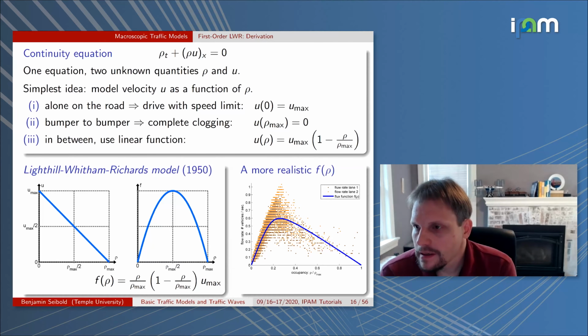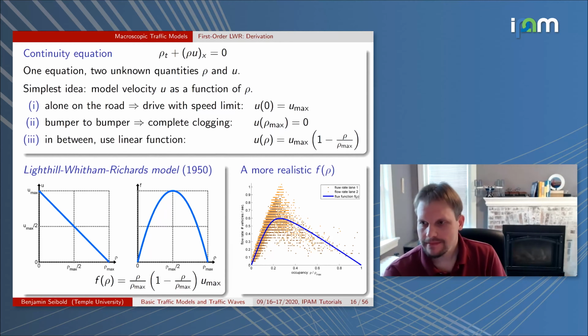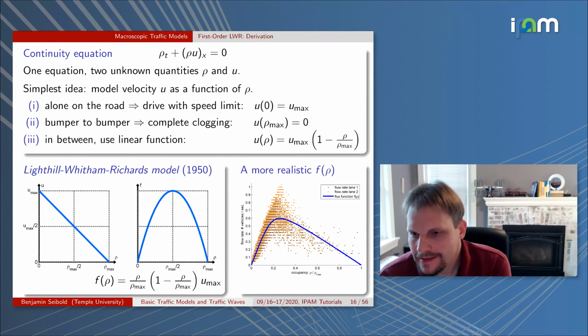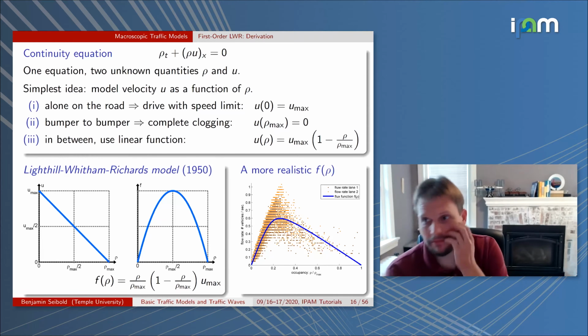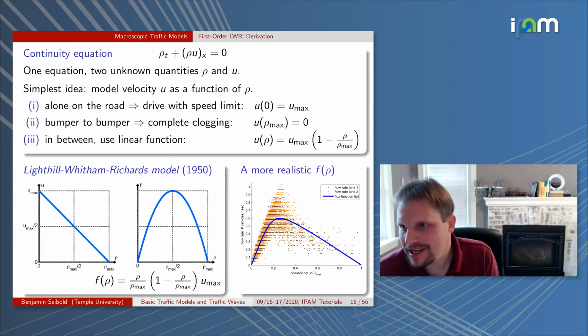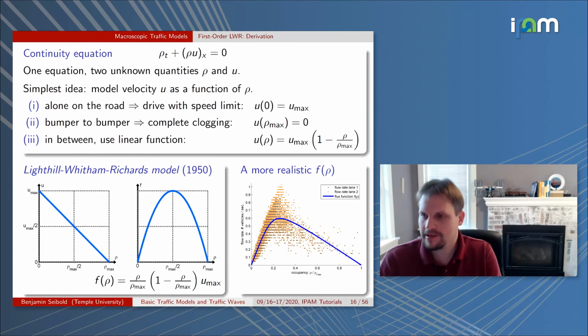Another question from Stan. Very quickly, beautiful talk, first of all. Second of all, one lovely fact you didn't mention is that the rarefaction wave has some meaning. It's, for example, what happens when the light turns green, that is the solution to the flow. Are you there, Benny? Yeah, I'm here. I agree. A similar example is exactly modeling a red light, green light, or traffic that had to be blocked because of construction or an accident, and then you release it.